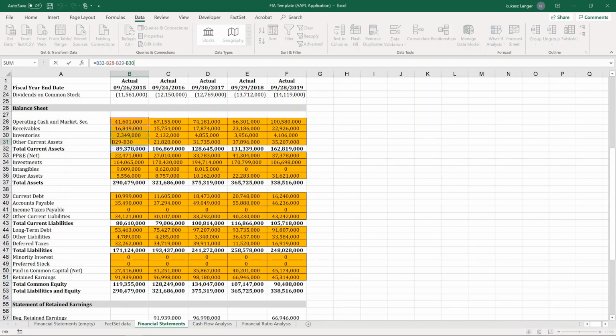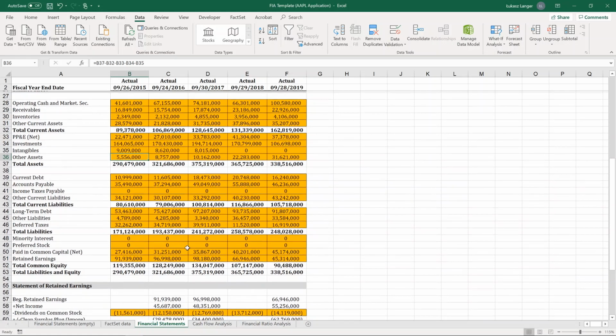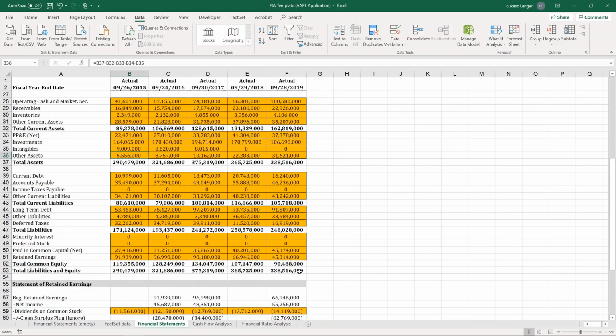Similarly, the example for the balance sheet would be, I don't know, current assets. You can see that current assets is defined as a difference between total assets and all the assets that I recognized before, right? And other assets will be the difference between total assets and current assets, PP&E, investments, and intangibles, which are easily reconciled with the 10K. So remember to define all those other categories as differences. Make sure you do not double count, and you'll be fine, and everything will ultimately reconcile with as reported data.